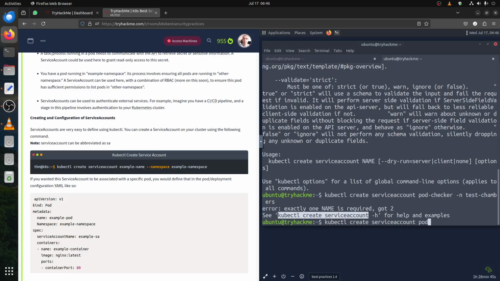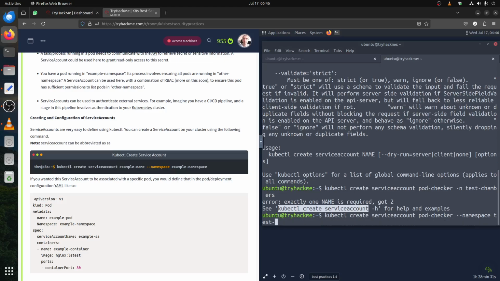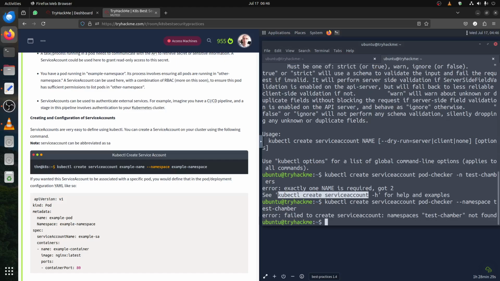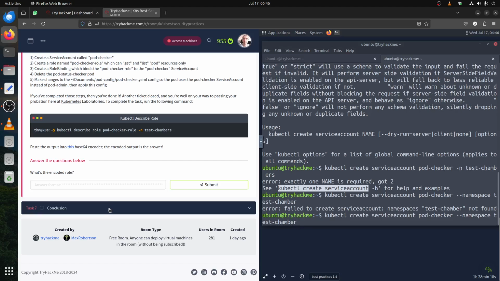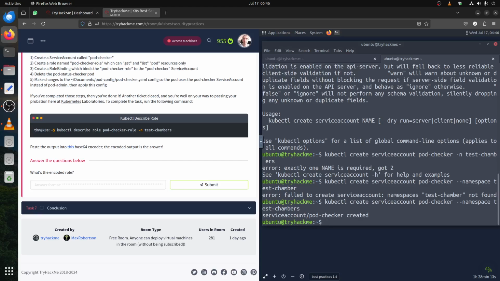Yeah, the name is pod checker, so I can do the hyphen. I don't need to write the whole namespace. Namespace test chambers. When you make a video, always chambers. So now is it created?